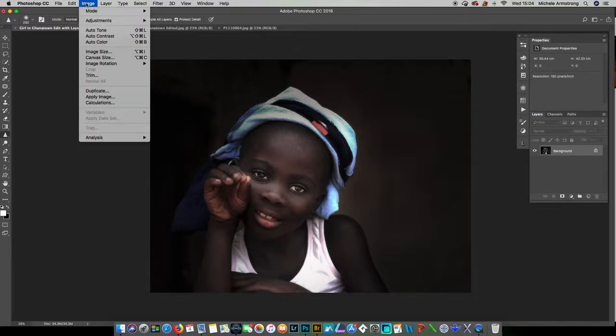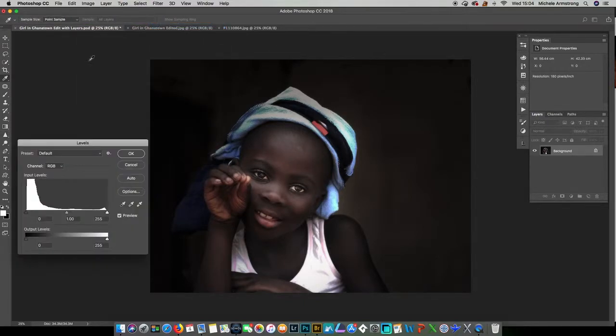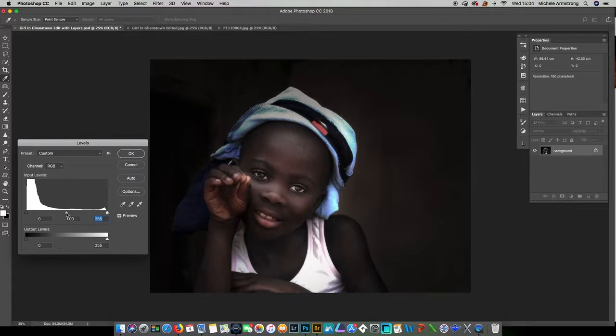But I'm going to go to Image, Adjustments and Levels, which is a very classic kind of thing to do, and I could change the contrast here. A lot of people, what they would do is to mess with the levels here. This is a bit like the curves. I can darken the whole image by dragging the left-hand one. I can lighten the whole thing by dragging the right one, and this is the midpoint, so I can just change that back and forth.